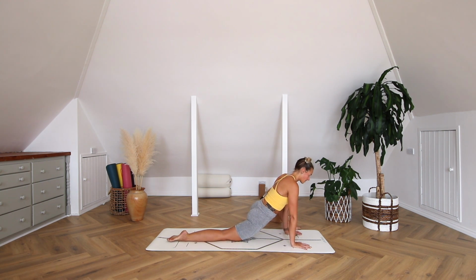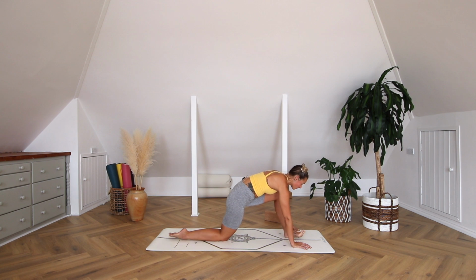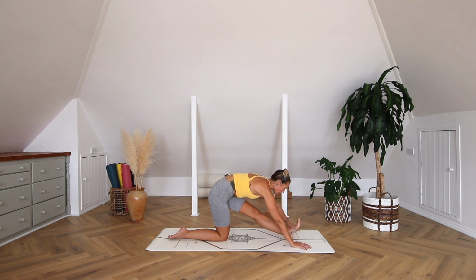Close your eyes, either staying up on the hands, coming down to the forearms. That gentle sway side to side. And then heel toe that foot back to the center line. Shift it back, Ardha Hanumanasana.